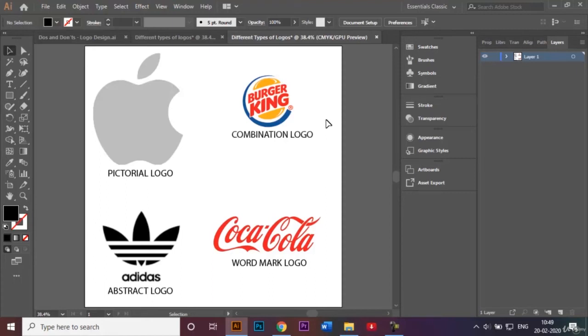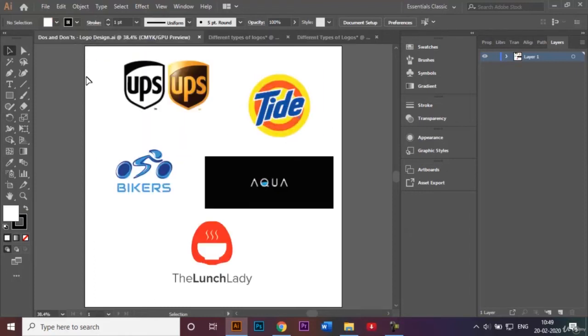These were the 7 different types of logos and how you can actually use such designs to create your very own logo. Now, I'll come to the do's and don'ts of logo design. Some of the key rules that you must keep in mind when you're going to design your very own logo, right? So the first one being that when you design your logo in color, you would also want to check how it's going to look in black and white.